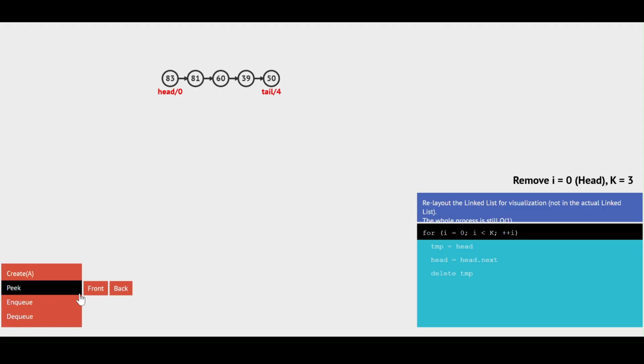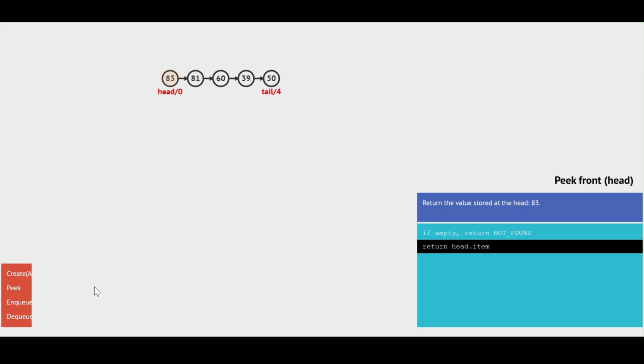Let's check what peek is. So peek of front, head, returns the value, right? What is the head value? The peek of head is 83, right? So if empty, return not found, else return the head item. It checks whether it is empty or not. It is not empty, it has some value.